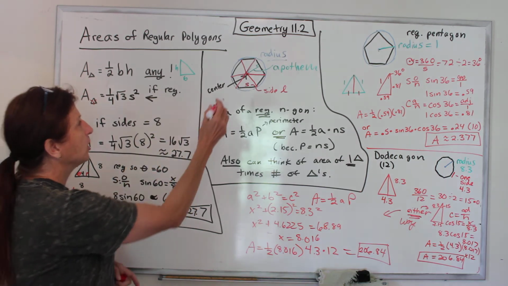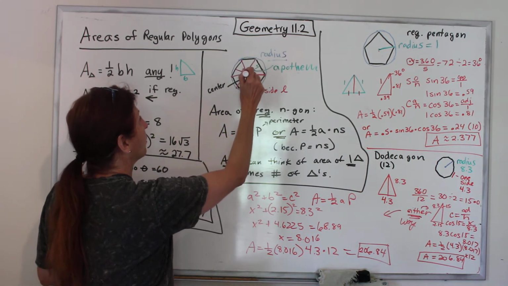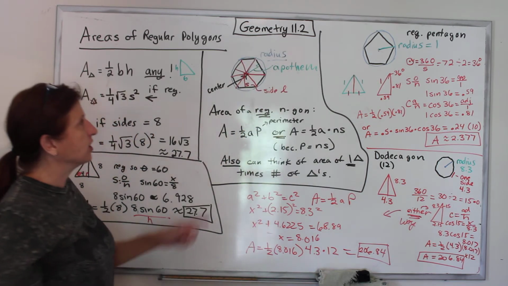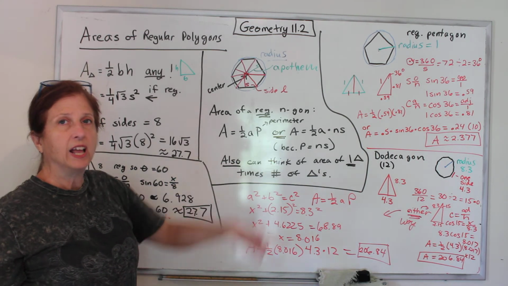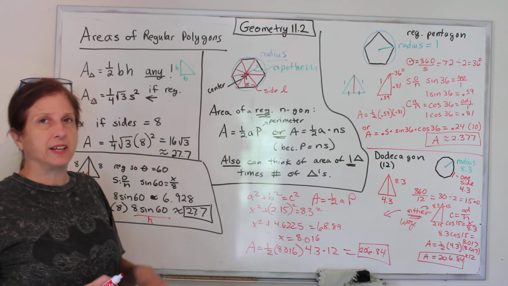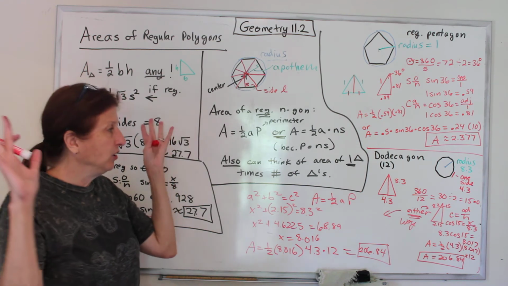And sometimes, to make it a right triangle, you would need to divide this into 12 triangles, if you can imagine that. So you might have to divide it into 12 triangles. But if you could divide it into a triangle, get the area of that one triangle using 1/2 base times height, multiply it by how many triangles you have, you've got it.